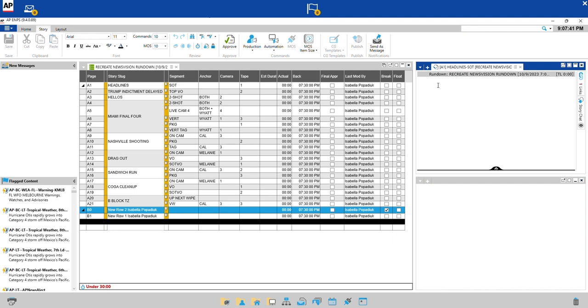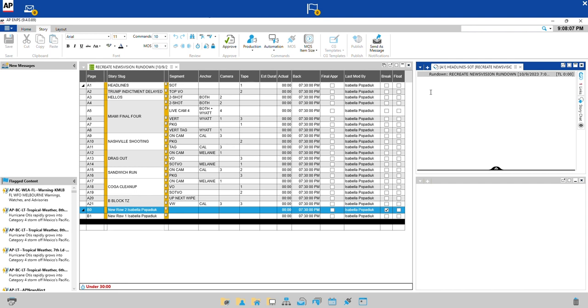It will open a new window here on the right, and it will tell you what the story is up here. In order for you to start writing stories, you need to start typing inside that box, and all these commands at the top will appear. So that's how we start writing stories.